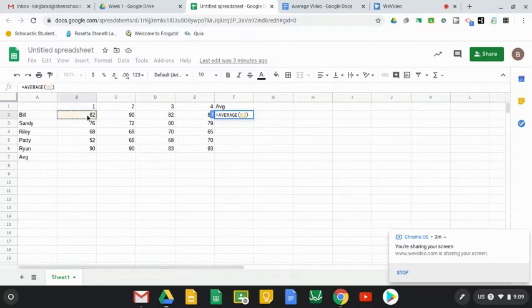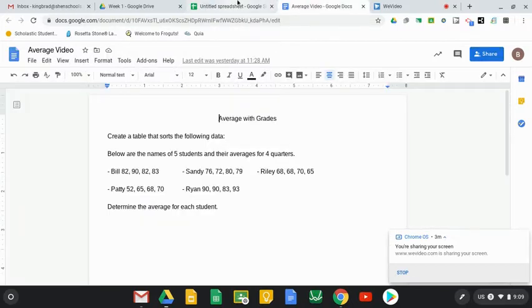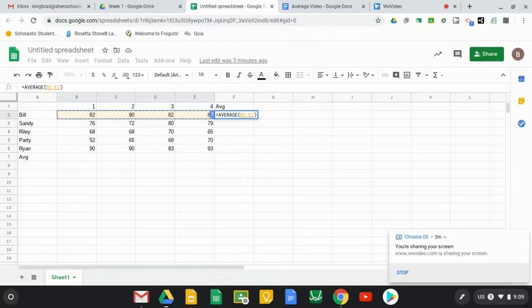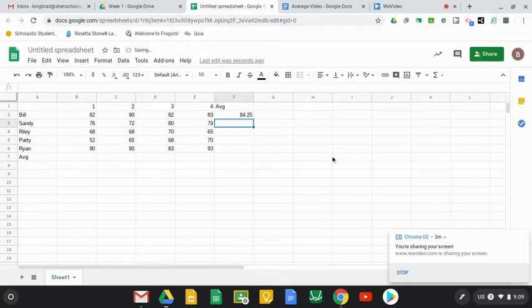I'm going to click on the first number that I want, 82. I'm going to click and drag all the way over to my other number, which was an 83. So I have 82, 90, 82, and 83 all highlighted. Now, how I obtain the student average is by hitting the enter button, and the average goes in right away.